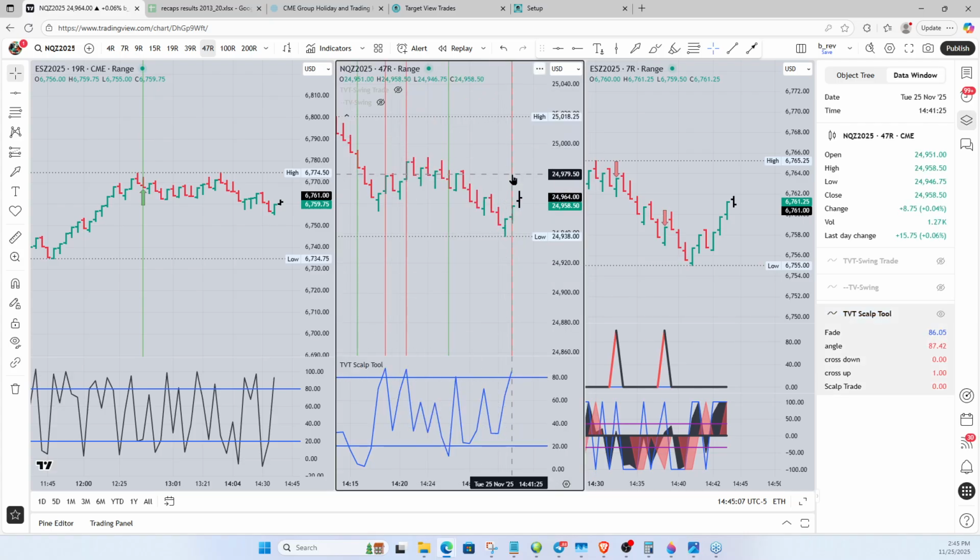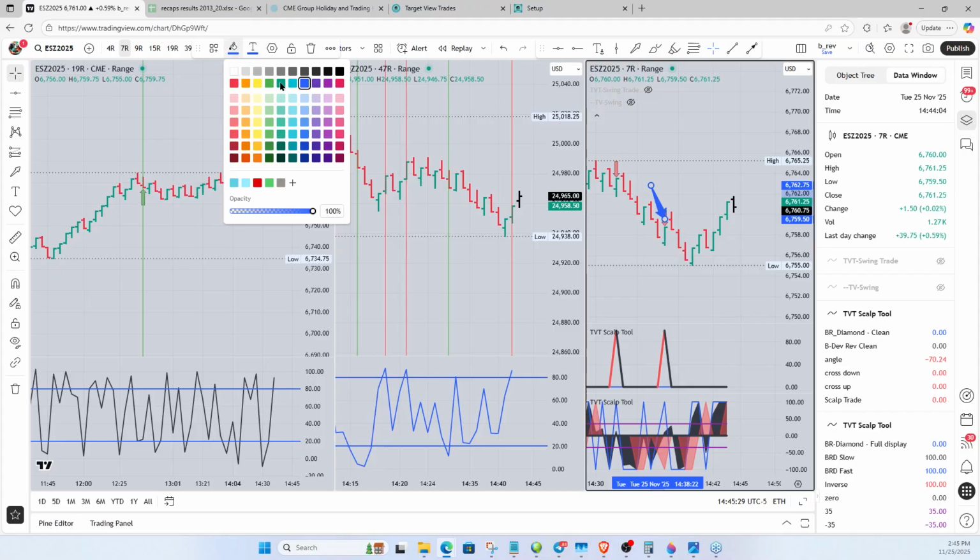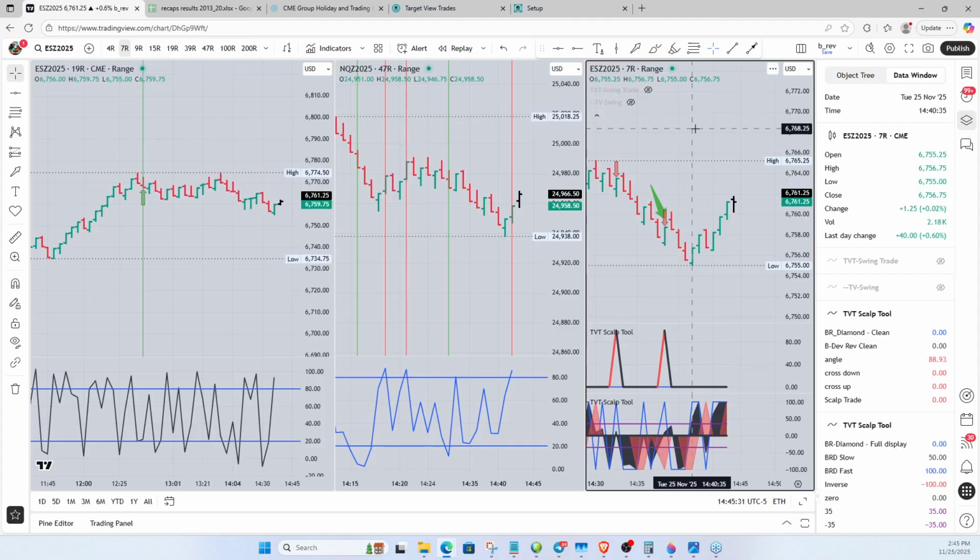So this actually just gave a shorting opportunity right here. It said to sell that. And what is that? The NQ. It said to sell the NQ at the open of this bar right here. So the one trade that we took so far was this one right here, and we took some profit on that. He takes profit on that one right there. I'm going to make that green so it's not the same as what I do normally in the morning.